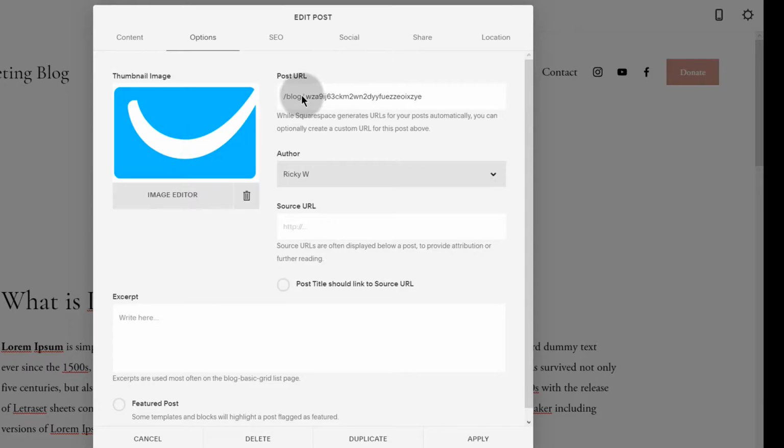And you can see the URL for this is pretty weird because we haven't saved it, but once we save it, it's going to pull the title as we did in the last video. You saw that you can set the title to be the URL for this. So you can just use a short URL here. So it's very advisable to use short URLs for your posts. So here I can just do something like marketing.